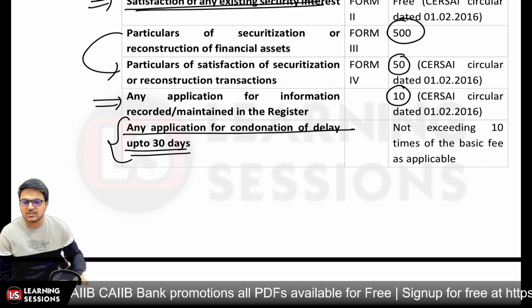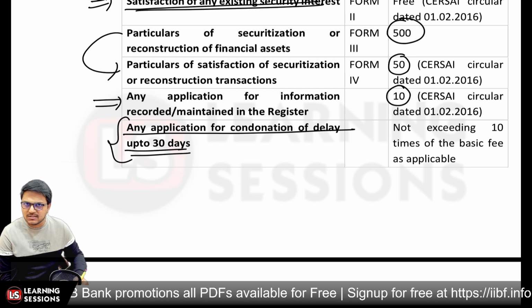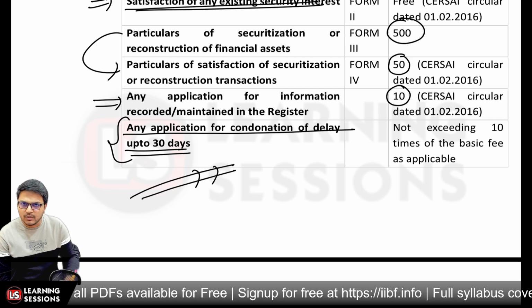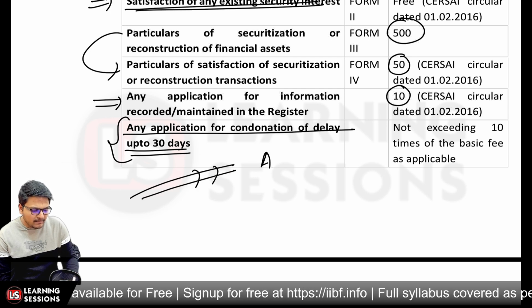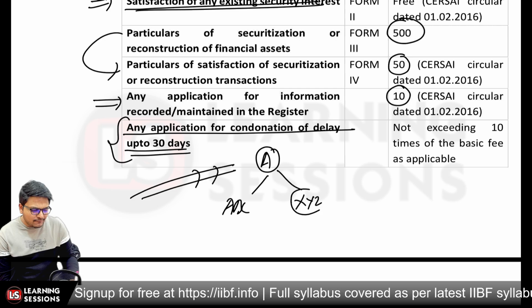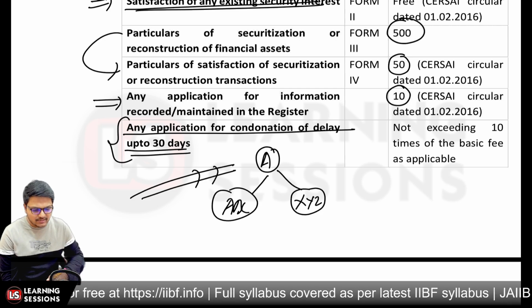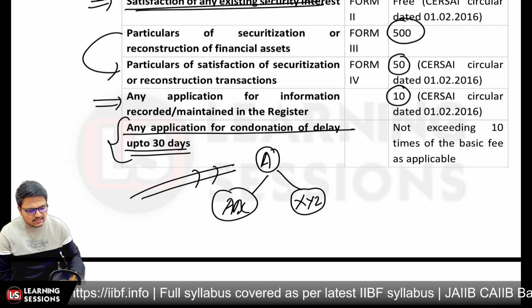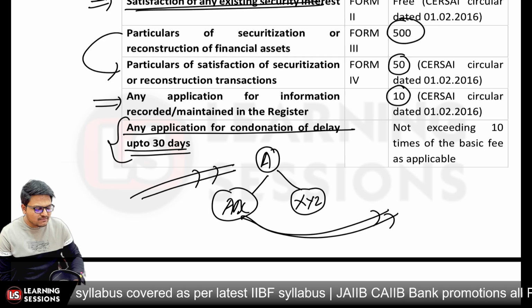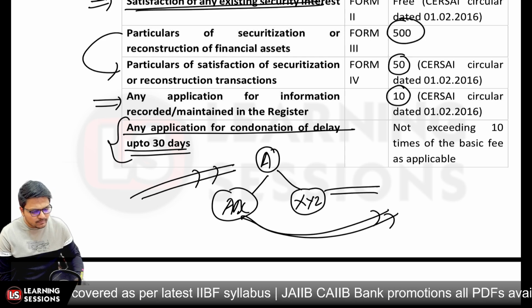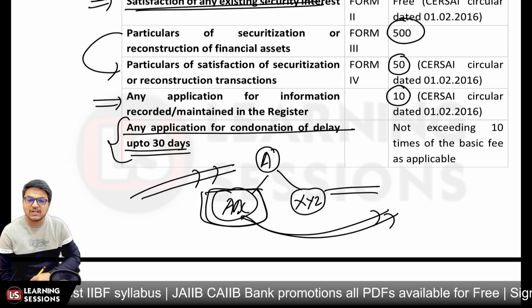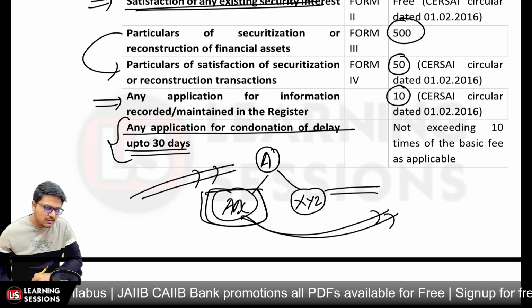But now that's not the case. So if you fail to create a charge on CERSAI and someone else actually created the charge on CERSAI beforehand, that's the case. A person went to two banks, ABC Bank and XYZ Bank, and offered the same property for creation of charge, right? Now in that scenario, ABC created a charge of the property on the CERSAI portal, but XYZ failed to do so. Now in that scenario, ABC will be getting the priority of the charge over that particular property than the XYZ.